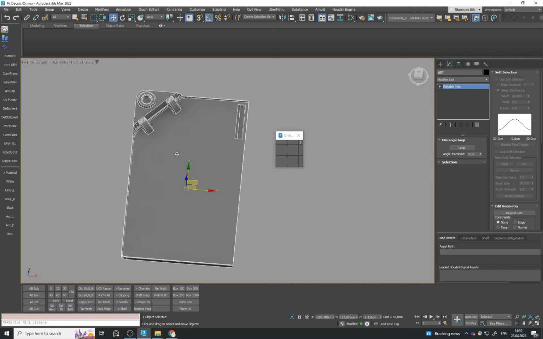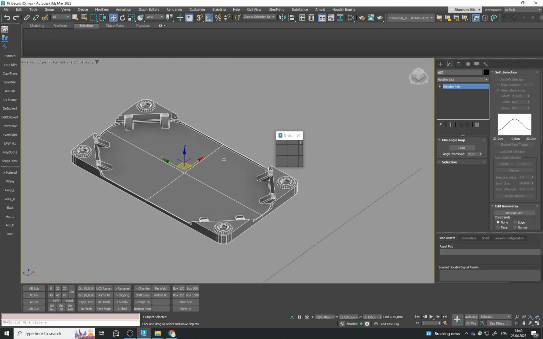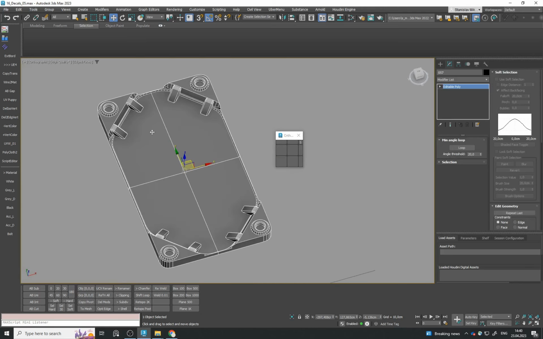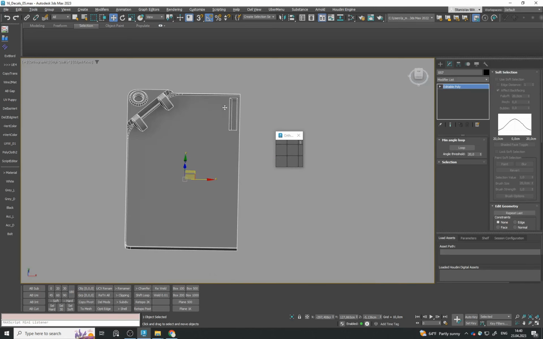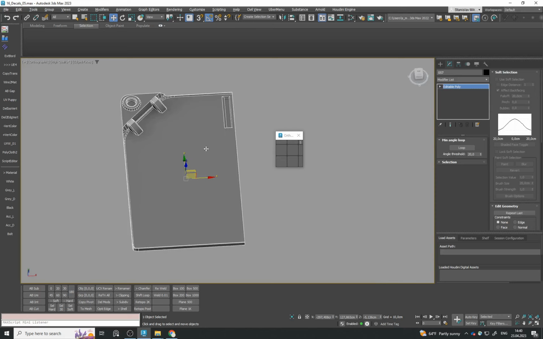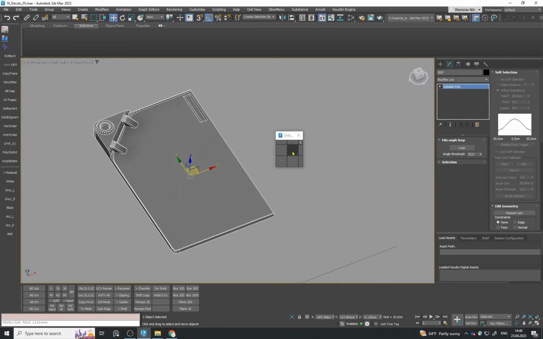For example, in this element I'm having more details here, and I want to distribute them on the right, on the bottom, and here also. And I'm choosing this button because all the details are situated in this quadrant, yeah? And they're appearing everywhere else. It's just applying symmetry on every piece of this element. Or maybe I want to do the same with this element with less details. So I'm just pushing this button.